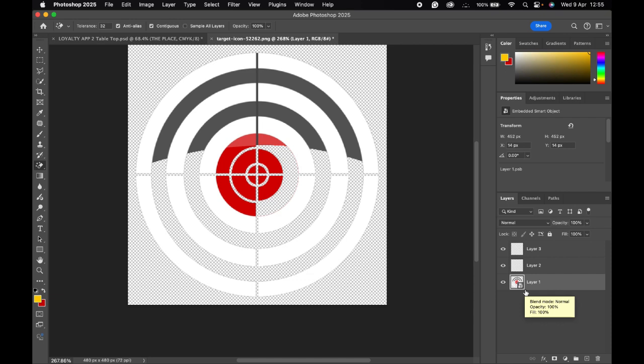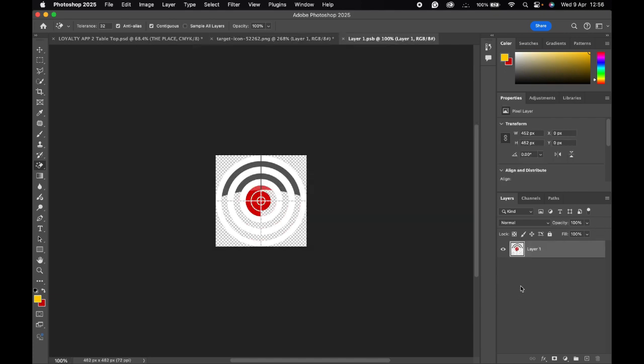For you to get access to what is inside, you need to double click this small smart object thumbnail, right? So I will show you how it works. And to recognize it, if you look up, the name of this file is target.icon.5226.png. So when we open what's here, I want to see what we will have. So good.